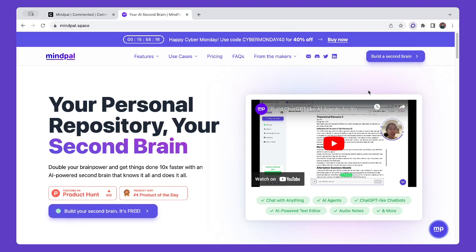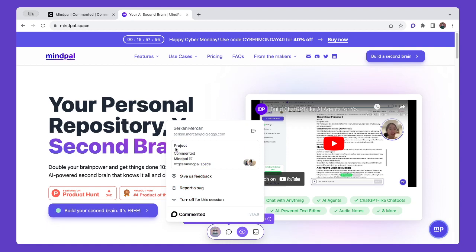And when I click on it, there is actually a drop down which you cannot see on the screen because of the technical problems. But when I activate it, there will be a button that says off, and when you click it, it will be activated, and then you will have this toolbar at the bottom where you can leave comments. And if you click on your avatar, you can see that I have created a commented project called MindPal in our commented workspace, which is already active, and I can just leave my first comment, and then there will be comments listed in our dashboard, which we will be visiting later on.